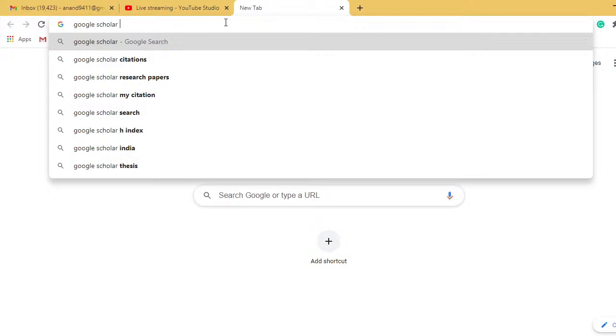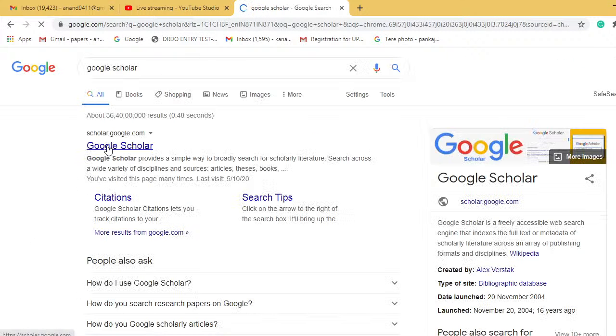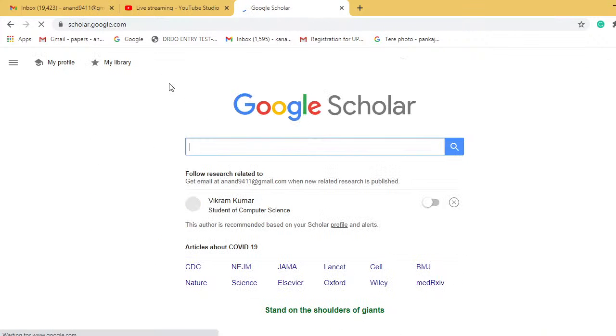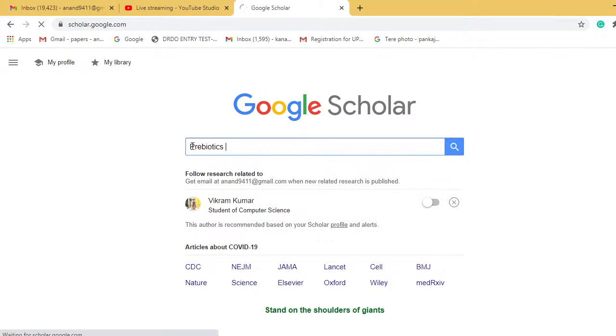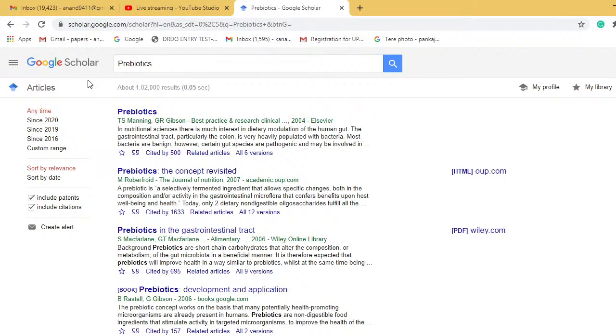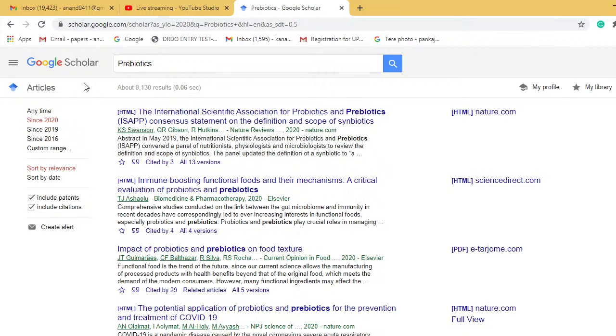Now you will open your Google Scholar page, and you can search any type of paper from any area, like prebiotics. Okay, you will get all the papers which have been published from 2020 to the latest.